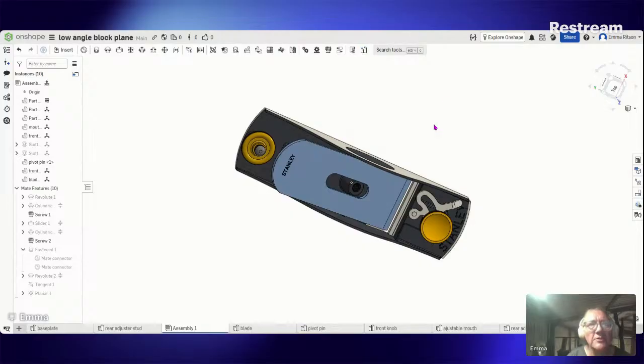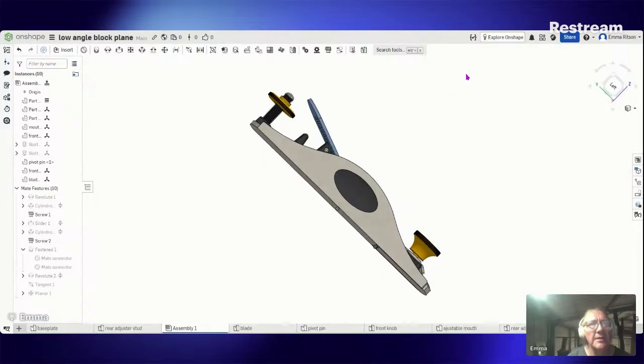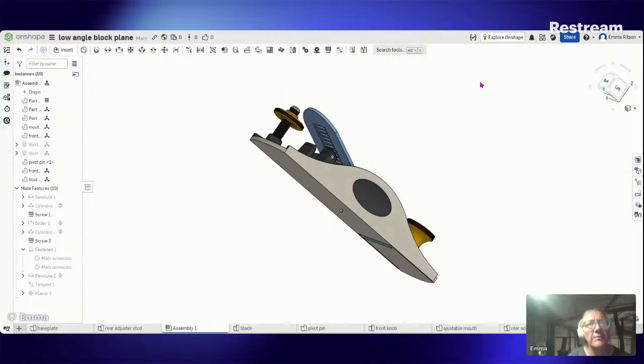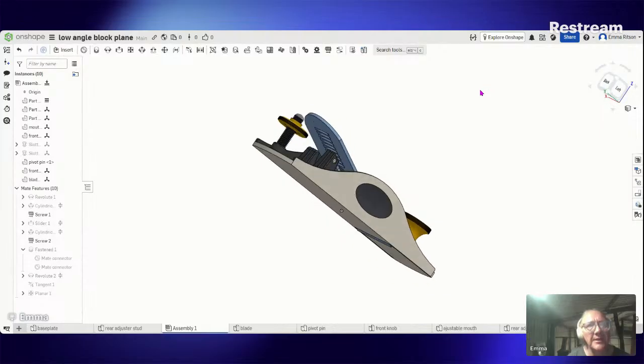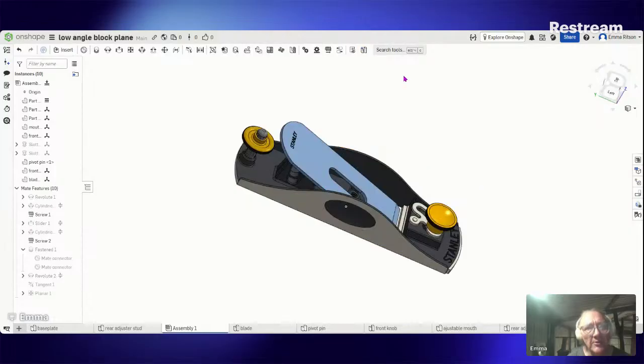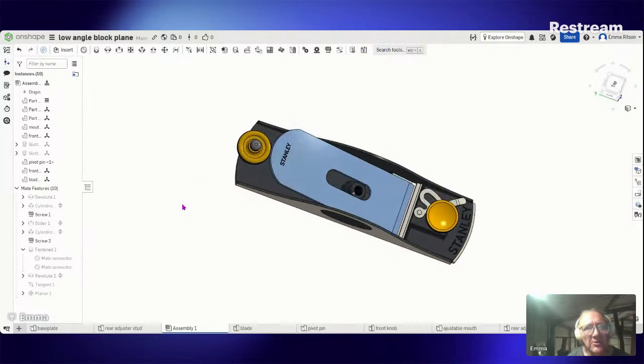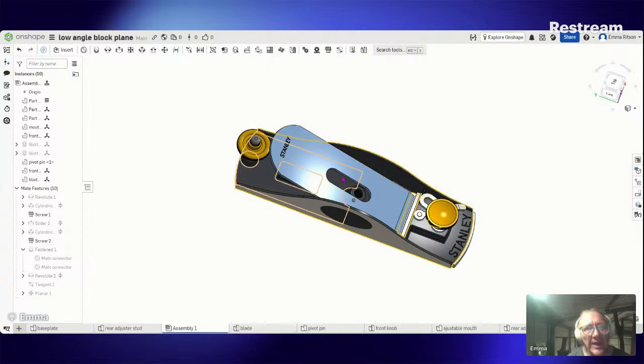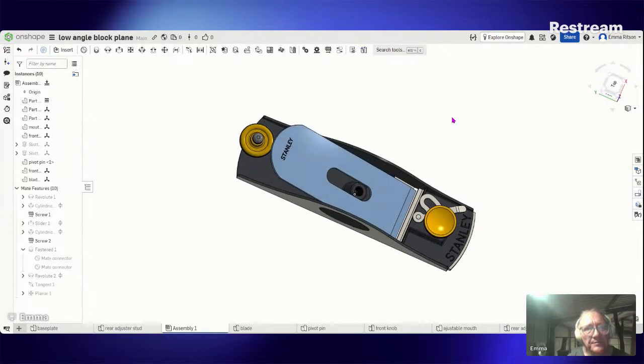So there we go. We've got to put that little lever in there so that the knob moves it backwards and forwards. And we've got to have a tangent mate to follow the circle on the round part of the knob, so that when you move that side to side, that works well.